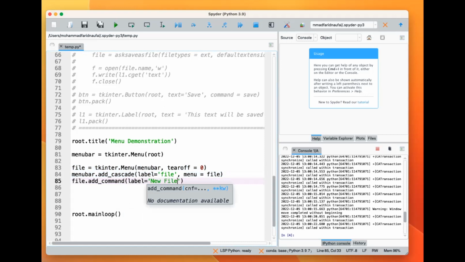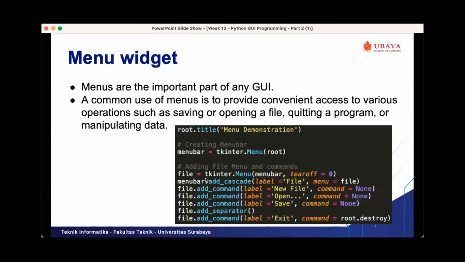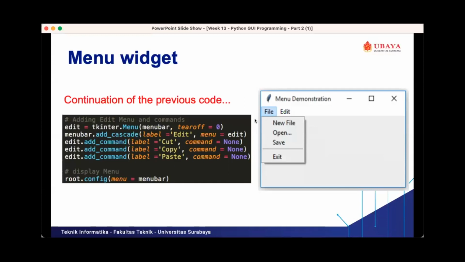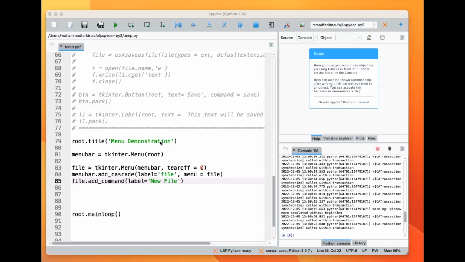Okay, let me go back to our slide. So we have a file and new file, right? So the first menu is file. Then inside the file, we have new file, open, save, and also the exit menu. Okay, let's go back to our Spyder here.